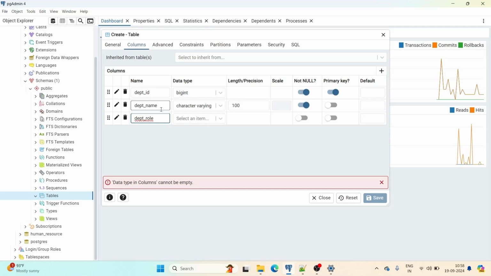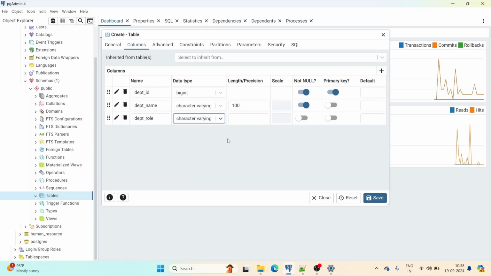So department ID, department name, and department role, which is character varying, and the length is 100. Each department has their role. So our department table is good. It's a simple table of department with just one primary key.